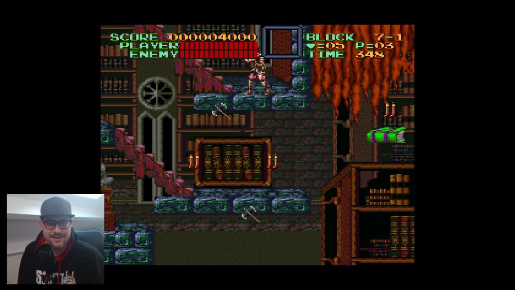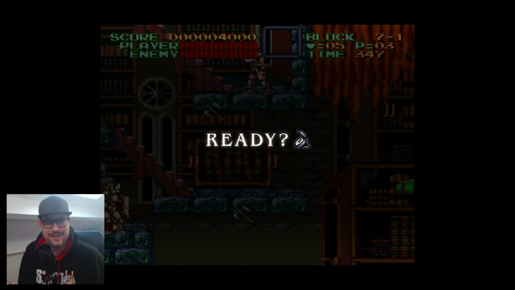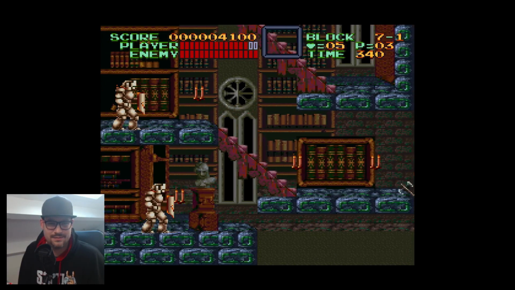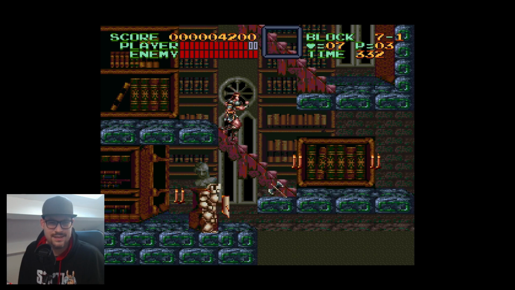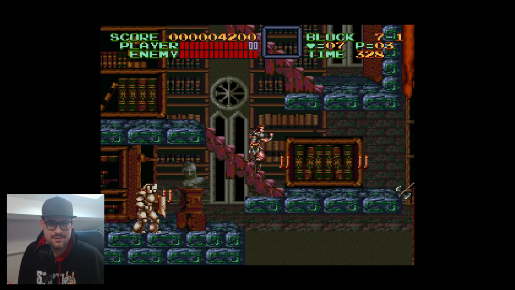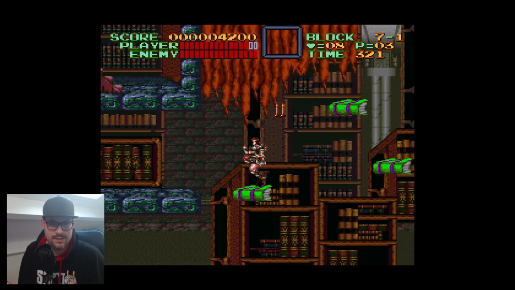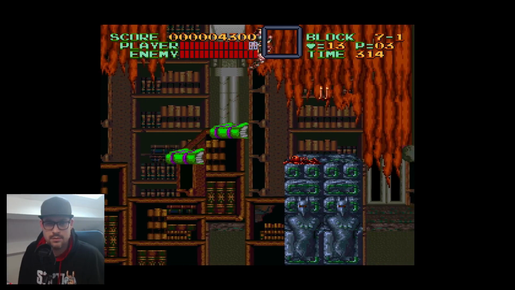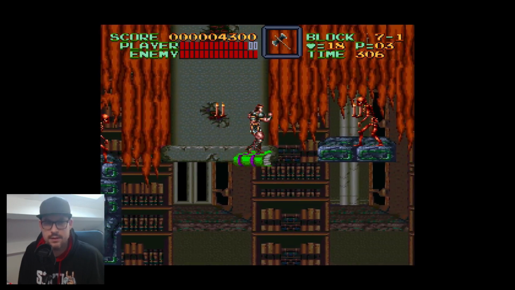Really? Okay, we're here. Let me save the game real quick, because we can. This guy down here is pretty hard to reach with a throwing axe. No, can't hit him from here. What is this? Flying books? Okay, focus. Yes, secondary weapon.